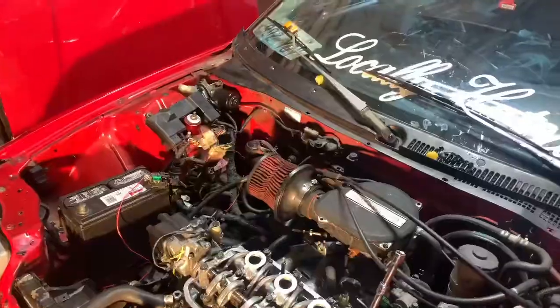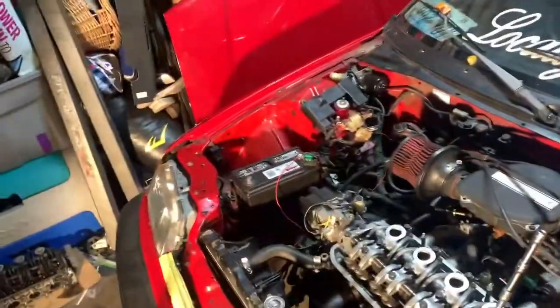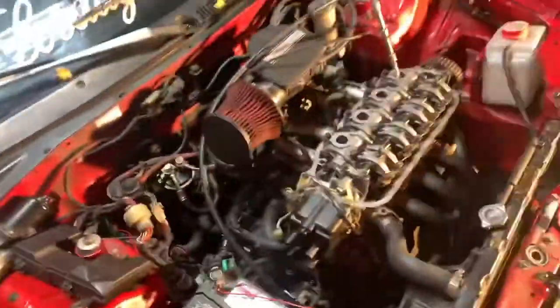Anybody wondering what this motor is? It's a D15 V2 stock motor. It's a motor that came in these things.